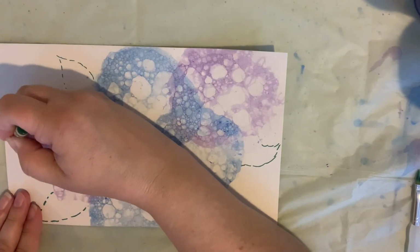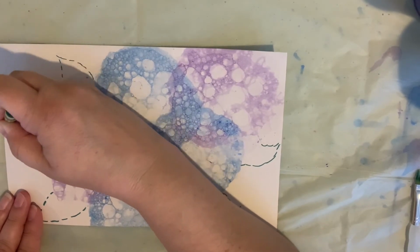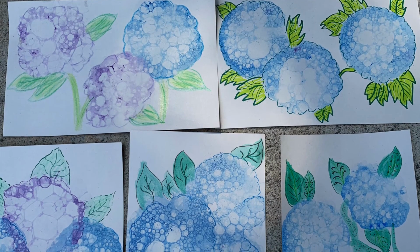For this one, I used a combination of methods. I used green marker to draw a kind of leaf outline, and then I used green crayon to color them in. Create your own beautiful garden.